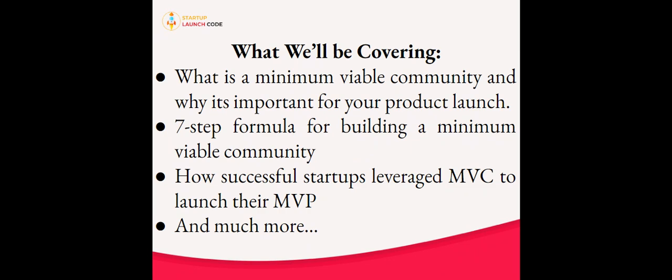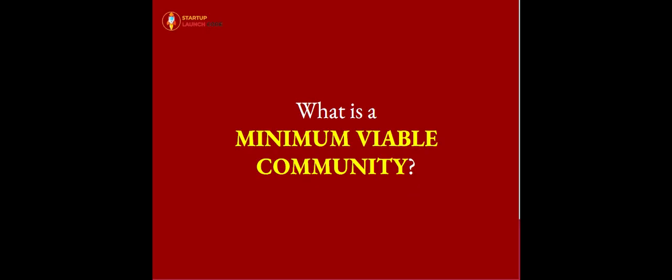And today's topic is really interesting. A couple of things we'll be covering are what a minimum viable community is and why it's important for your product launch, the seven-step formula for building a minimum viable community, and how successful startups leverage a minimum viable community to actually launch their MVP, and so much more.